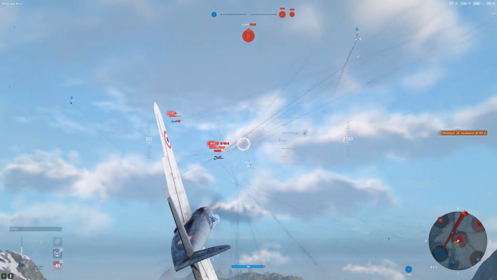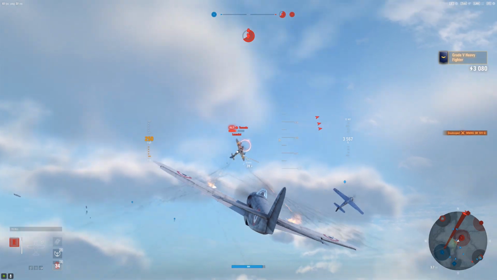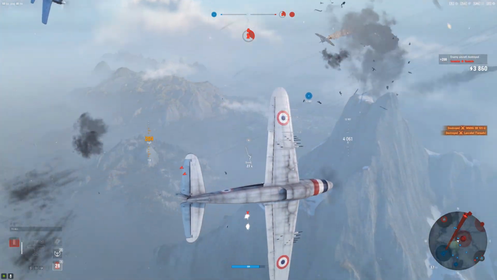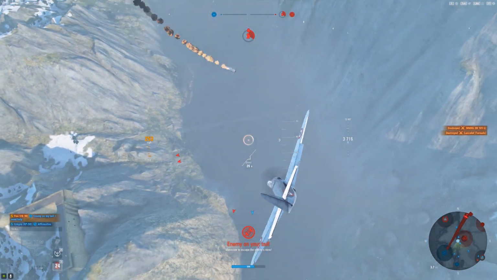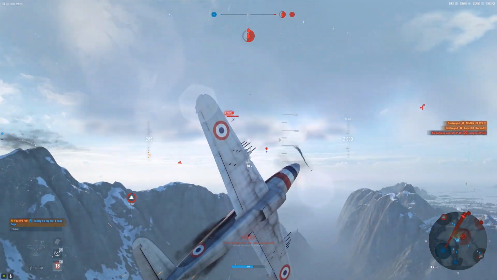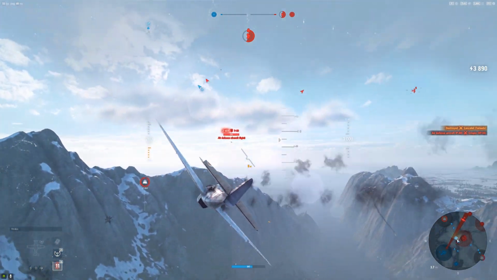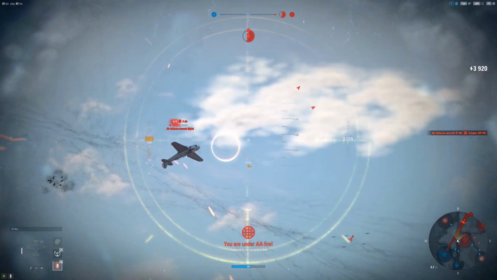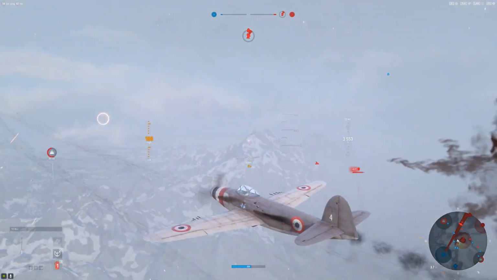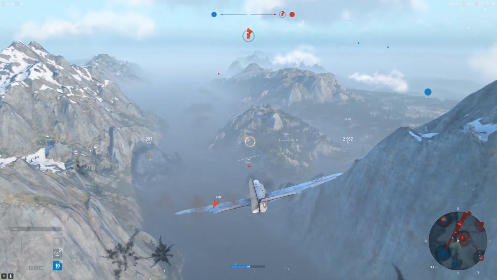Come on. You can do stuff in this plane that you can't necessarily do in some other planes because you've got the 50 cal machine guns. You can do stuff like that where, god dang it, can I get an assist here, please? They had to spawn right behind me. Come on. Hold on to your hit points, boy. So see, those machine guns come in so handy for things like that where you just need to knock off a handful of hit points.